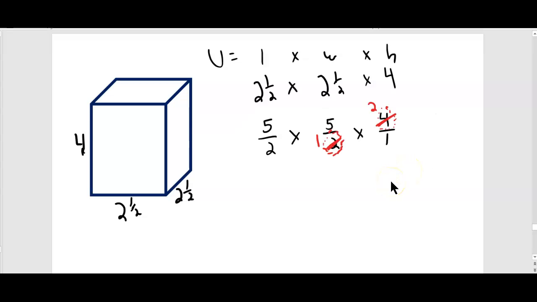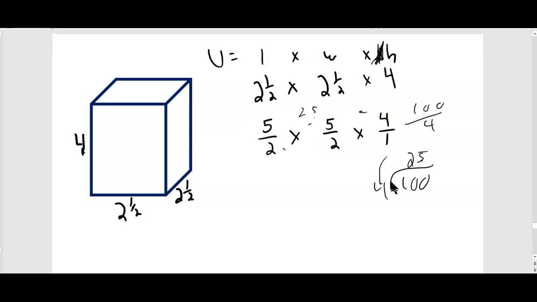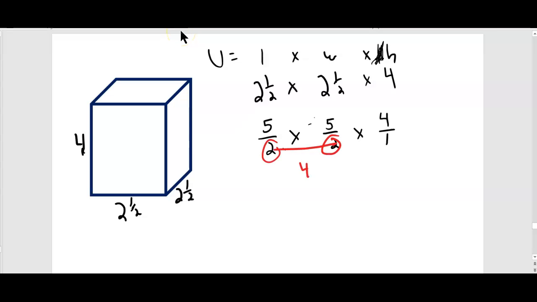Actually, you know what's even easier? I don't know if you caught this. If you can catch this, this is even better. Oh, I love it. If you take this 2 times 2, you can turn that into a 4, right? And guess what? So basically, I'm going to rewrite all of this so you don't get lost here.